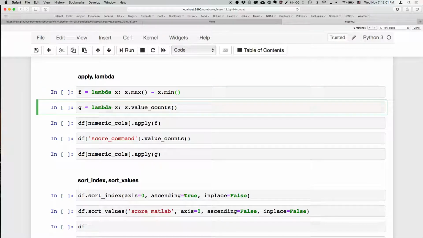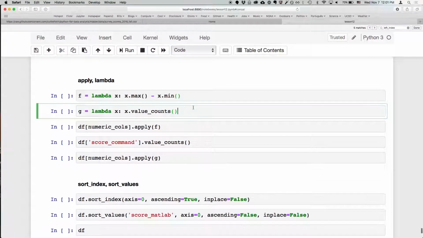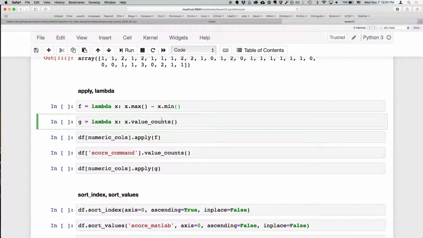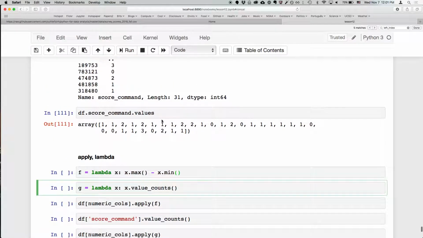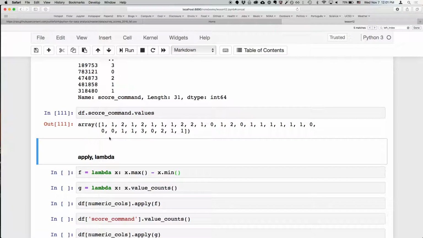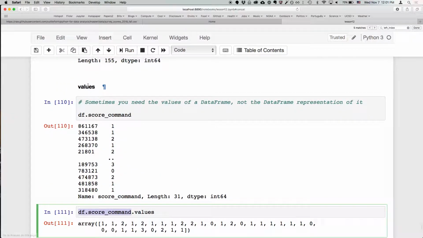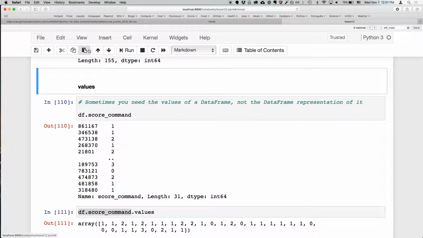We can also have a second function called value counts, which gives us the value counts of a data frame, which I don't think we've seen, so I'm going to show you that right now. I will copy this.